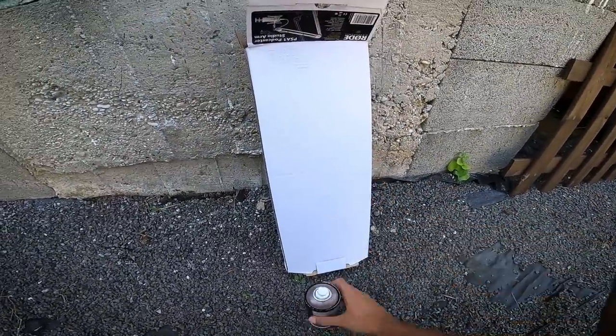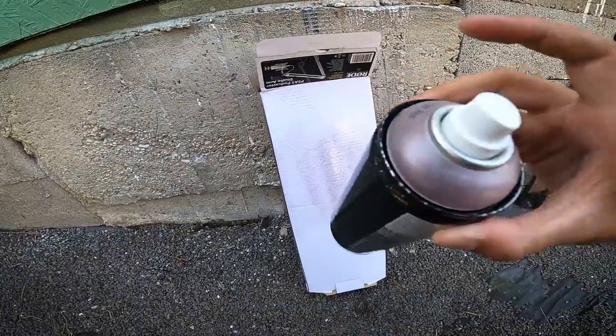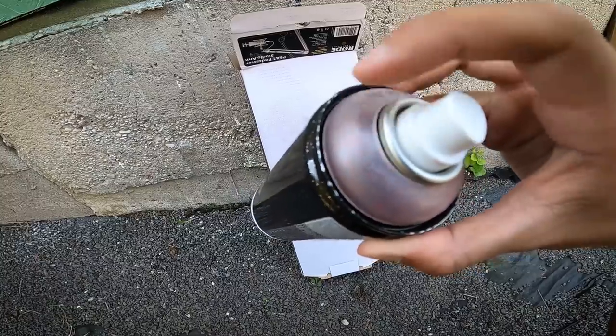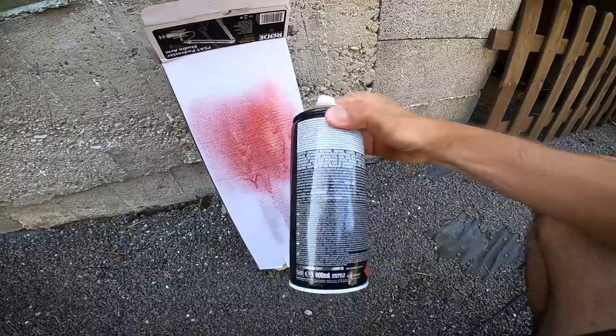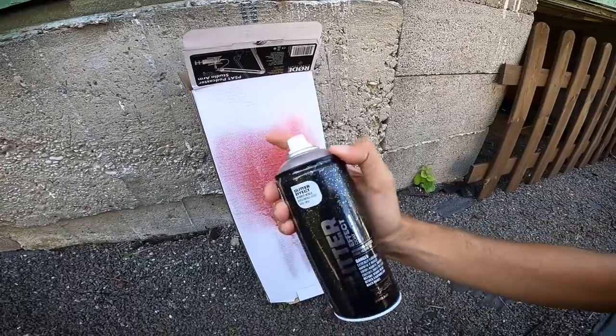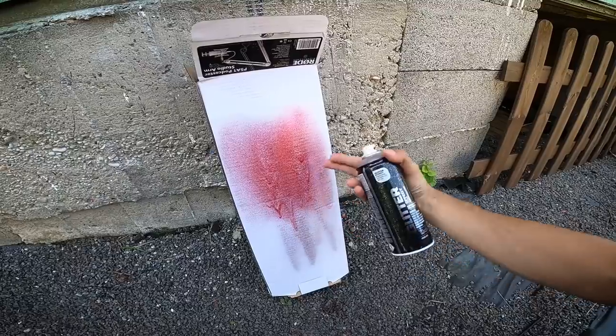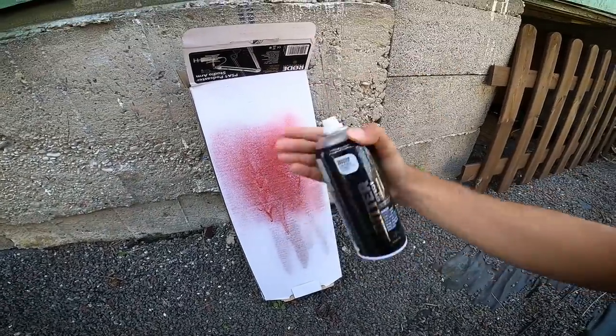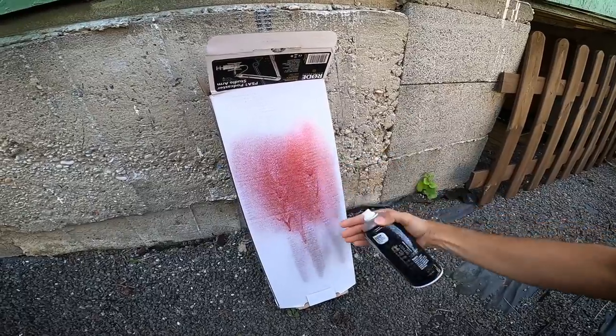This is a cardboard. Huh, I mean, when I take a look at the lid of the spray paint, it's exactly that. See? I'll check the manual. One minute, 37 seconds later. Okay, so I've been doing some research and yeah, this is how it's supposed to work. You are applying it in layers and eventually these layers get darker and darker.